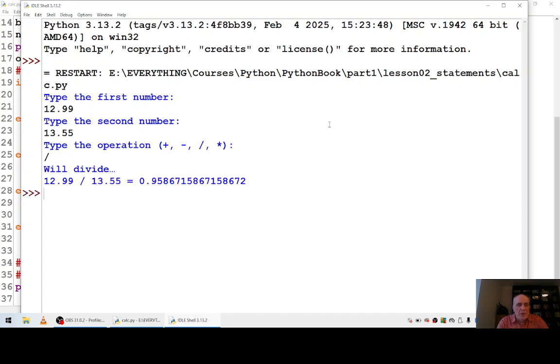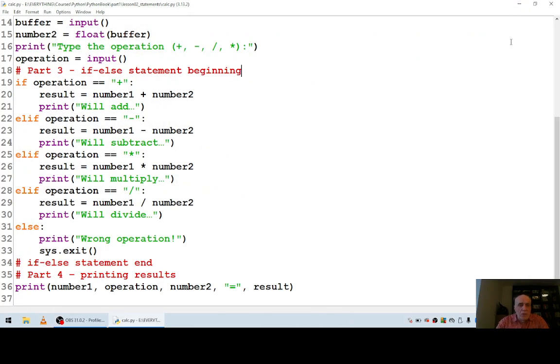You see, the computer does it and it shows me the result. Of course, I may round up any number in Python. However, I leave it simple, and you see the number is pretty long. It's not rounded up.